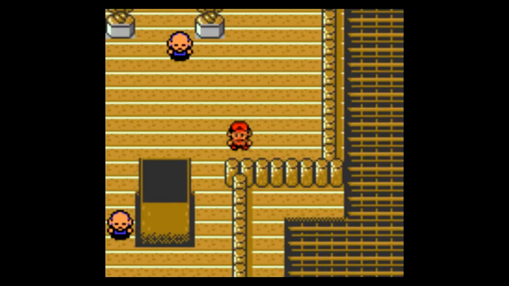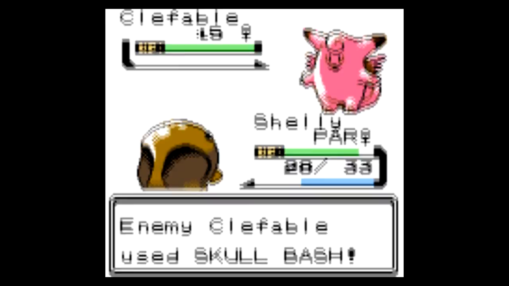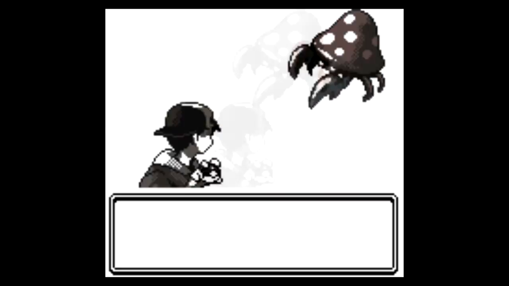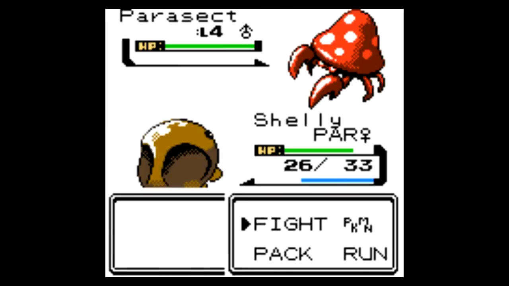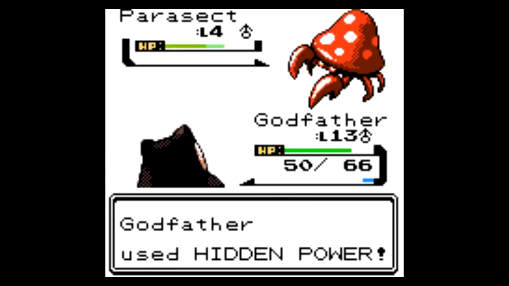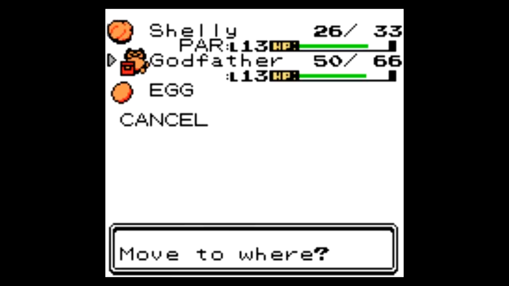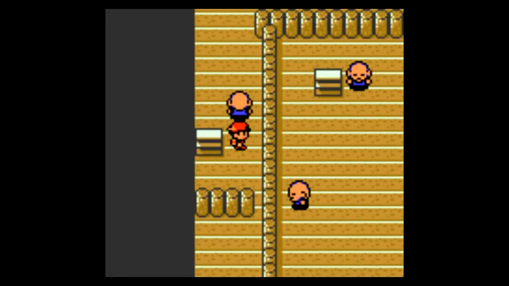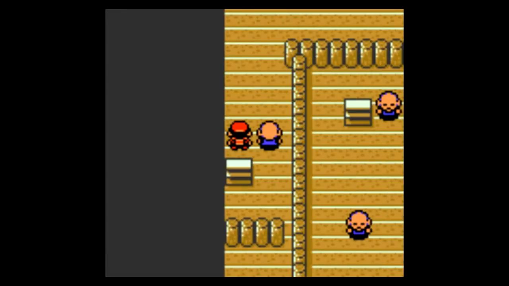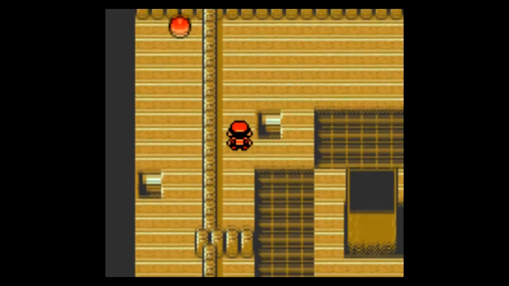Run. Run. Godfather, help. We're putting the Godfather in the front because there's Parasect in here, and normally I am not afraid of Parasect, but in this instance, yeah, we gotta run. We gotta get out of here. Get out of this shit show place.